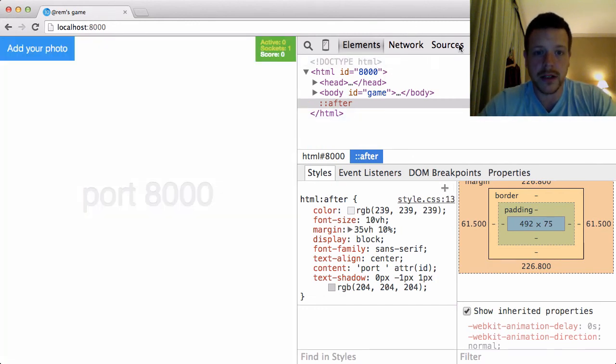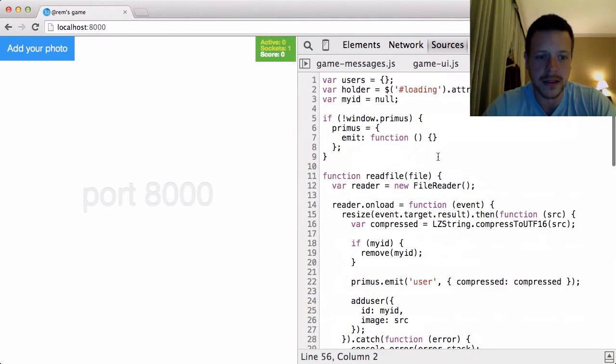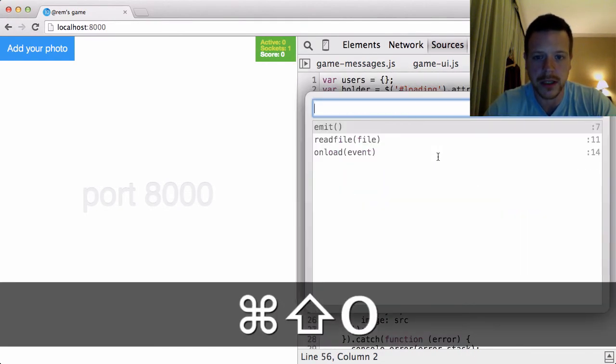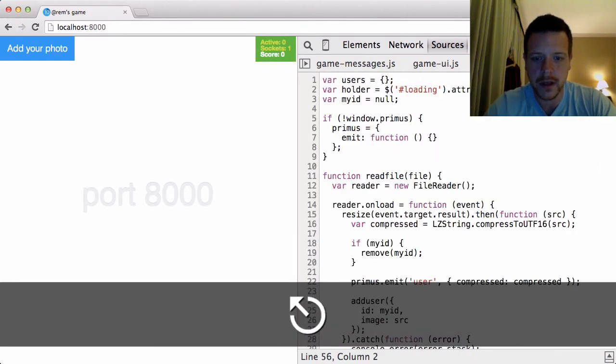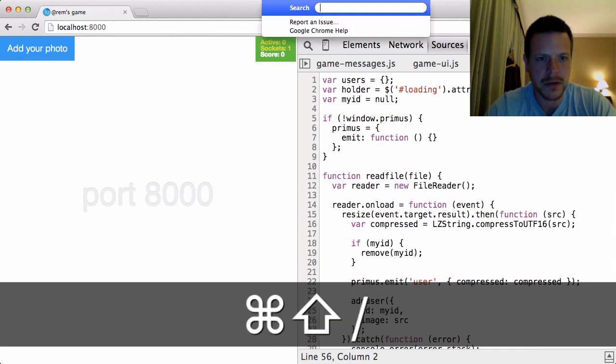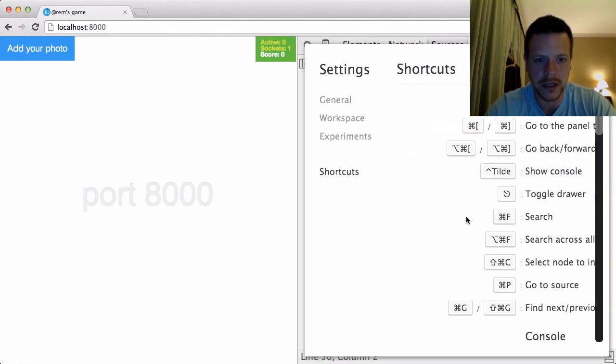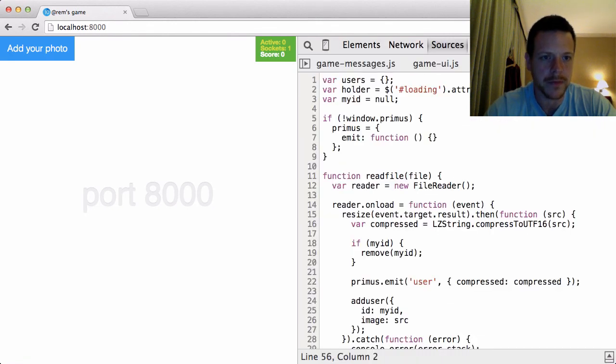But I do all my JavaScript, well, quite a lot of the JavaScript actually in this editor. You know, the shortcuts to navigate files, shortcuts to go through tabs. I never remember what the shortcuts to change these are, but you used to be able to get to the help, but that doesn't work anymore. Shortcuts. There you go. So we can learn from there.